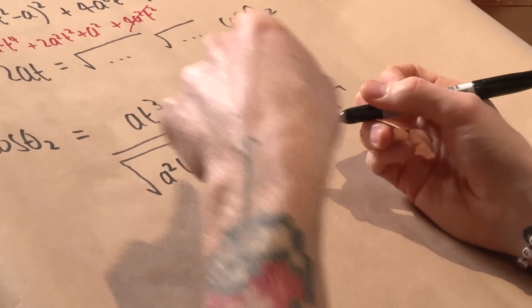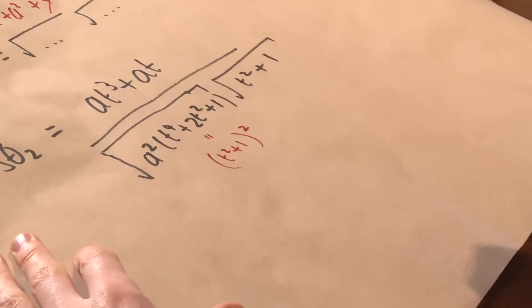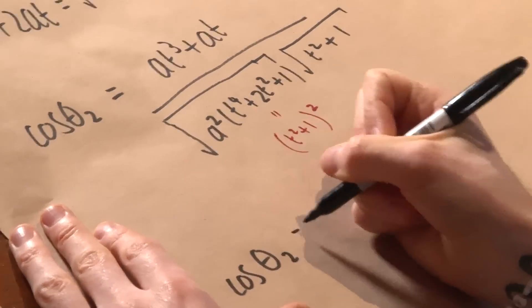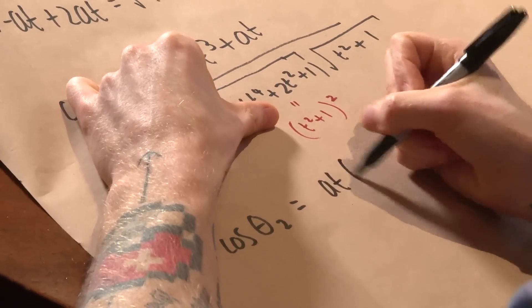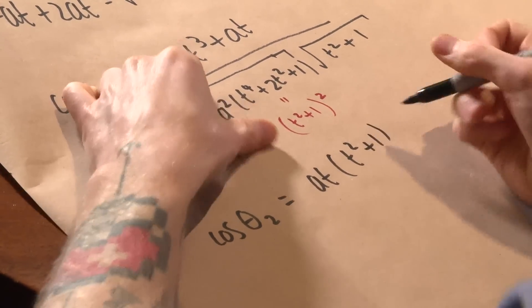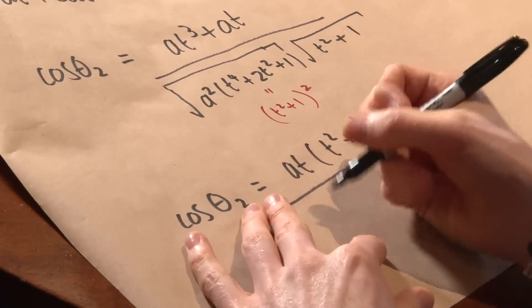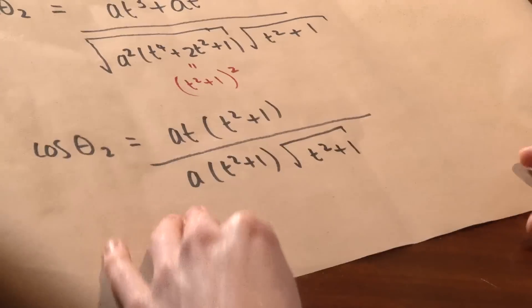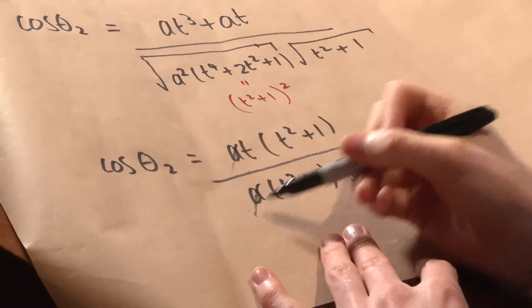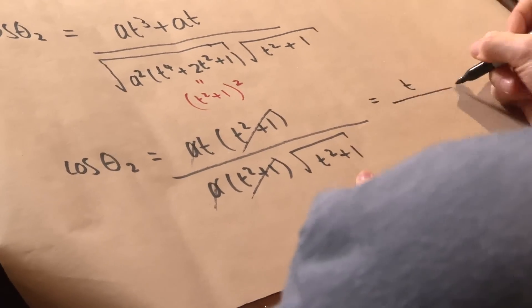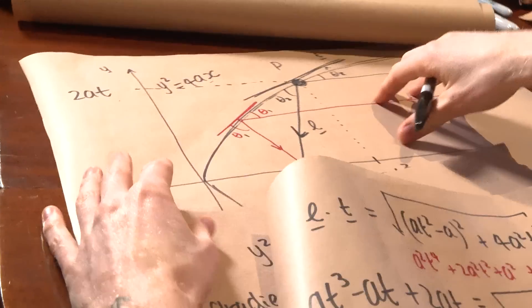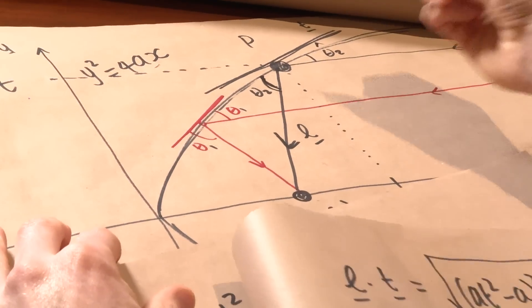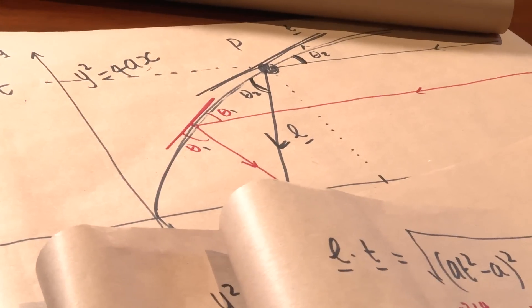Now this in here, this is t squared plus 1 squared. Expand that out t to the 4 plus 2 cross terms plus 1. So that's that. So you've got an a squared times something else squared we lose the square root. So what we finally end up with is cos theta 2 is we've got an a factor here as well an a t factor at the top. a t times t squared plus 1 divided by square root of this so it gives us a times t squared plus 1 times the square root t squared plus 1. And now everything cancels which is lovely and we're left with t over the square root of t squared plus 1. So we have a formula for cos of theta 2 this angle. What we now need to show is that we get the same formula for theta 2 hat and then we figured it out.